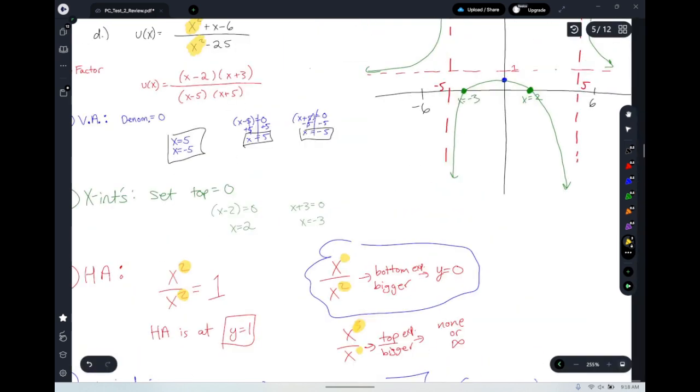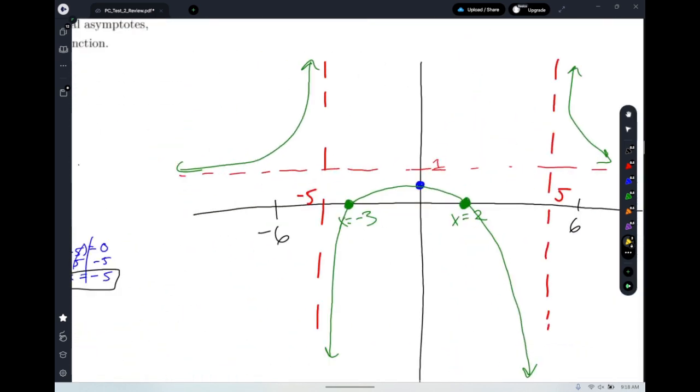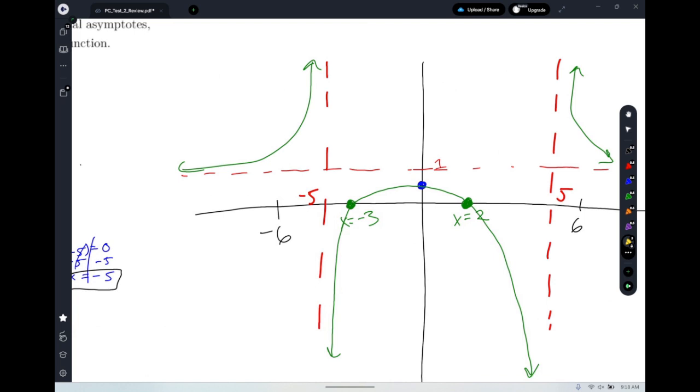Yeah, for sure. Though I haven't plugged in those points to be honest, so I don't know for sure. Did anybody get 6 plugged in and see what they got for it? Well, I did negative 6, and I got positive 24 over. Oh, that's bigger than 1. Okay, so it's above the horizontal. So we pretty much put it in the right spot. Cool.